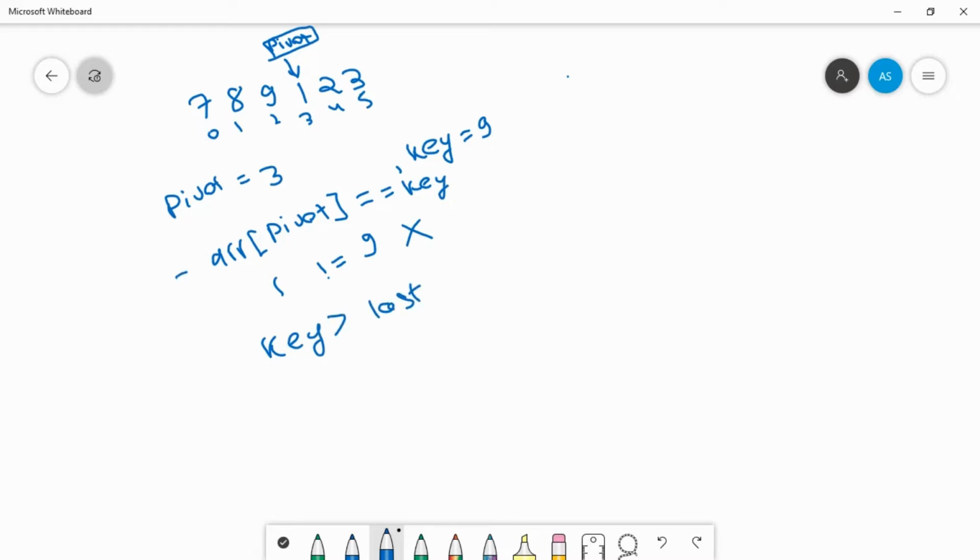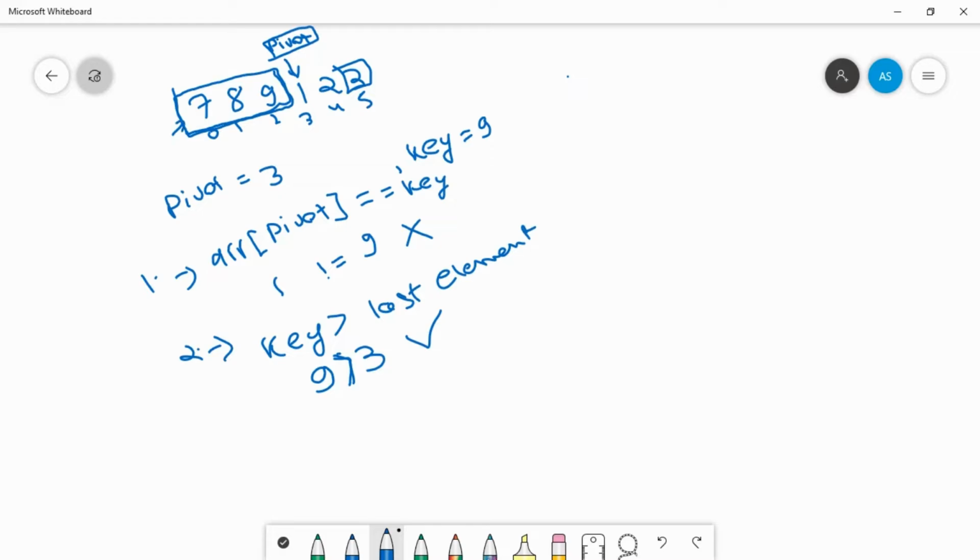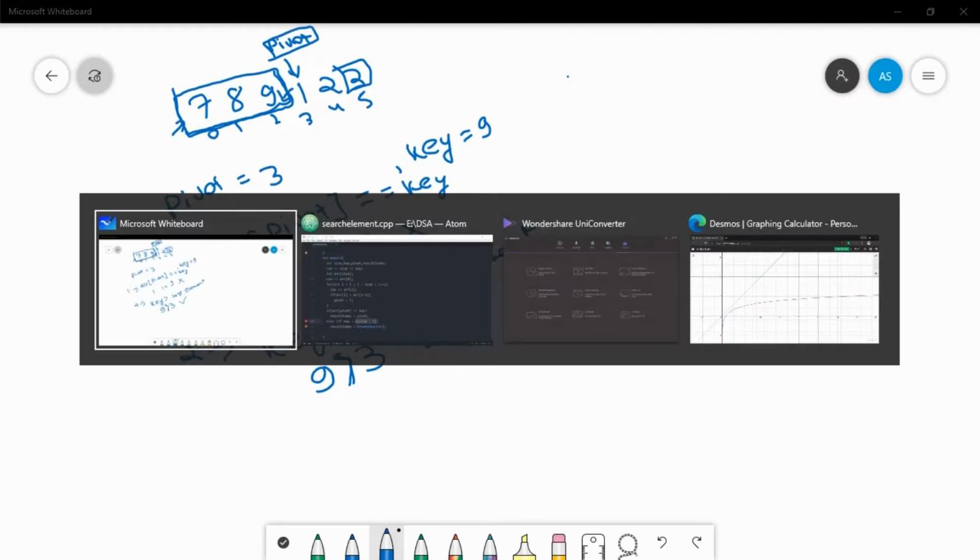This was the first condition, this was the second condition. Now key is 9 and the last element is 3, so 9 is greater than 3, the condition is valid. Since 9 is greater than 3, my element will be somewhere in this part. So I need to call the binary search algorithm for index 0 to pivot minus 1.